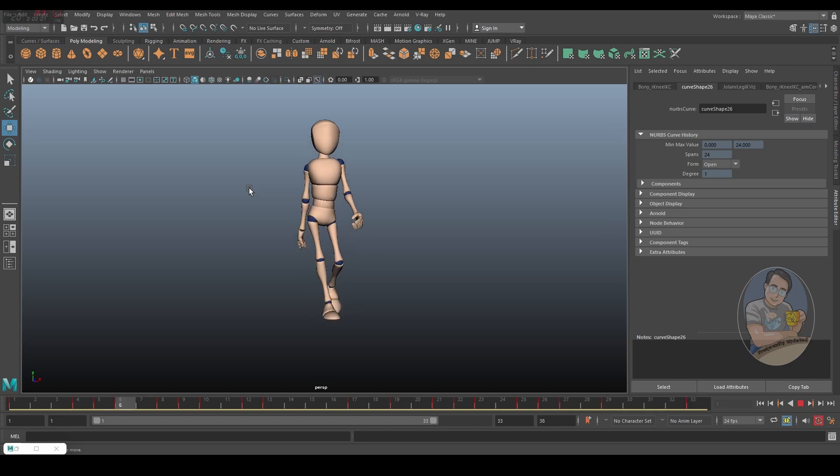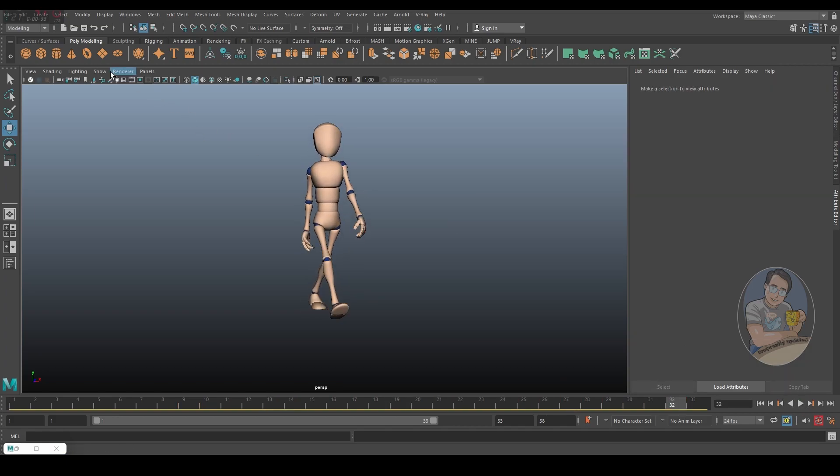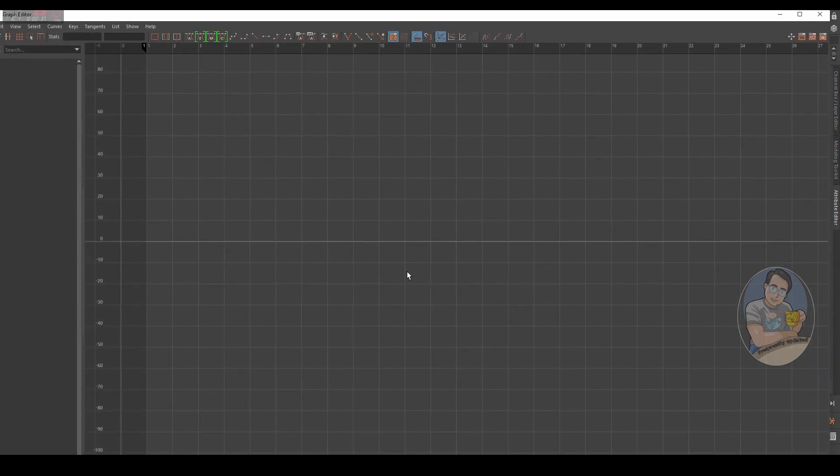After changing to 33 frames it looks better, but I feel the down impact might be a little too strong. I'll show you some ways to tweak and change it for a different look, because it really depends on preference. Some people like a strong impact, but if after changing it you feel it's too much and want to go back to a smoother version, here's what you can do — let's stop it and go back, turning on the controller.